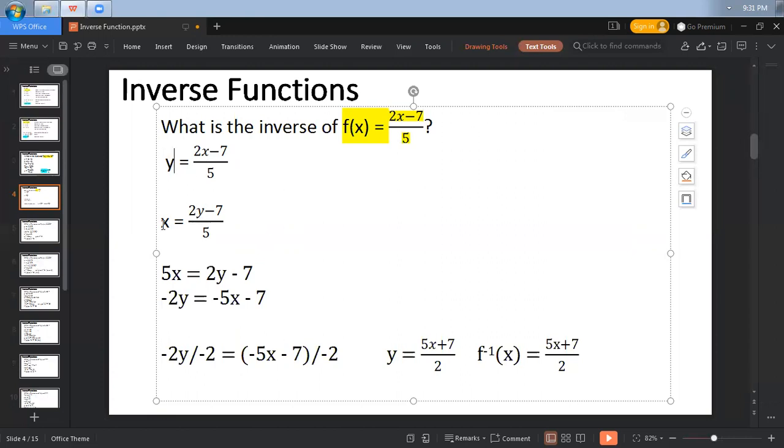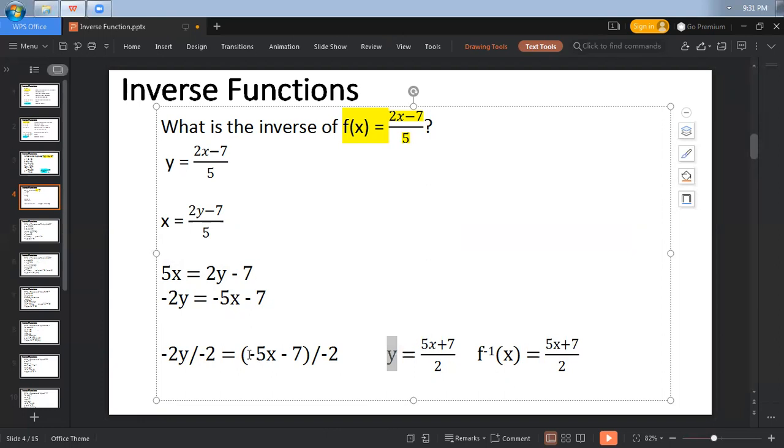Okay, kapag dito pa lang tayo sa second step. So, after that, magiging x is equal to 2y minus 7 over 5. Next, yung 5, magko-cross multiply dun sa x. So, that will become 5x is equal to 2y minus 7. And then following that, kailangan yung y yung nasa left. So, lilipat yung 2y sa kabila, magiging negative 2y. Then followed by 5x, lipat sa kabila, magiging negative 5x minus 7. And since negative 2 yung katabi ng y, we have to divide both sides of the equation by negative 2. So, makakancel yung negative 2, matitira na lang ay y.